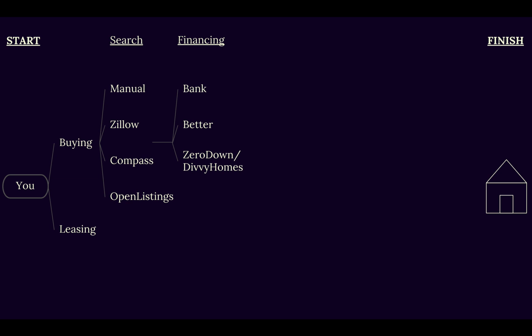To get to $200,000 in savings in New York City is kind of hard, and that means that at least for the first 2 to 5 years of your working adulthood, you're probably not going to be able to buy a home, and that means that you're going to have to lease, which means that you're probably wasting that money. Zero Down says, okay, I totally get that. I'm going to let you buy the home. I'm going to front the money. I'm going to make you pay me directly over time.